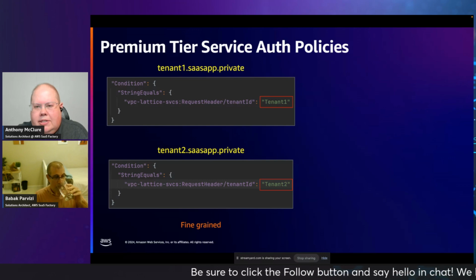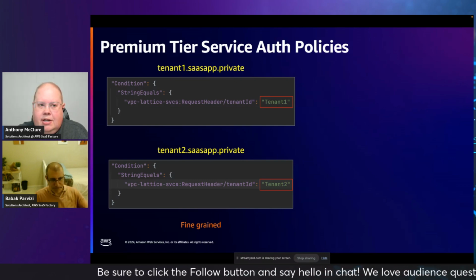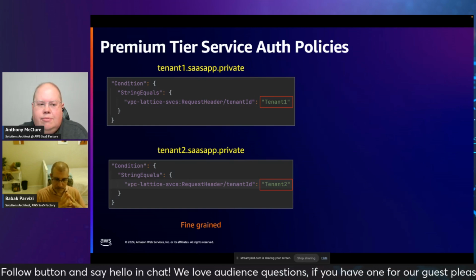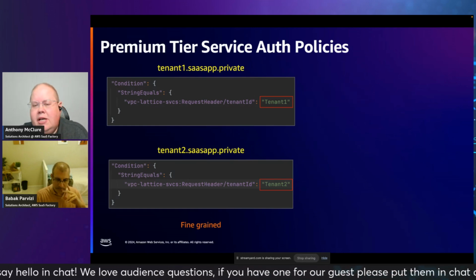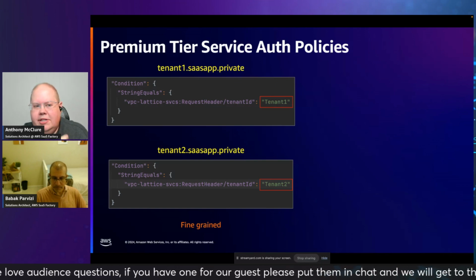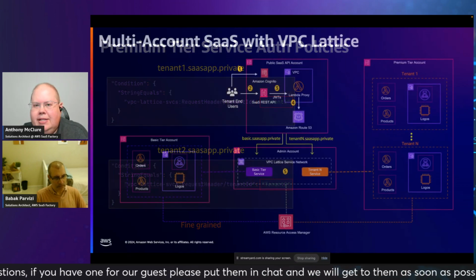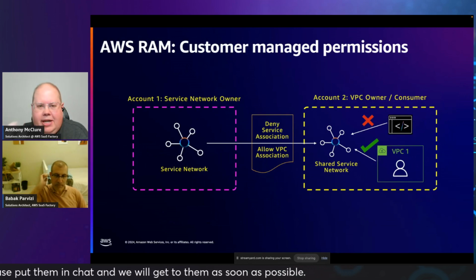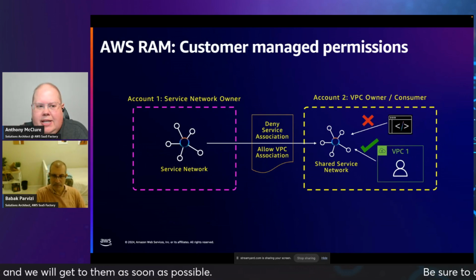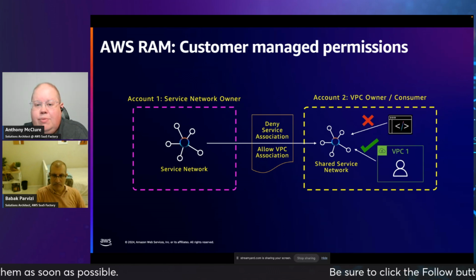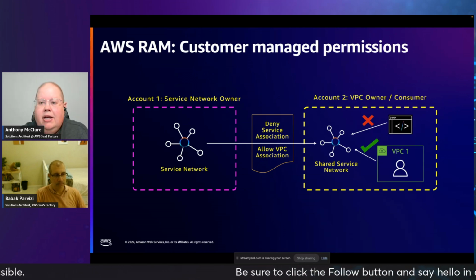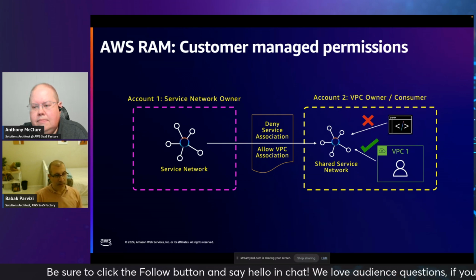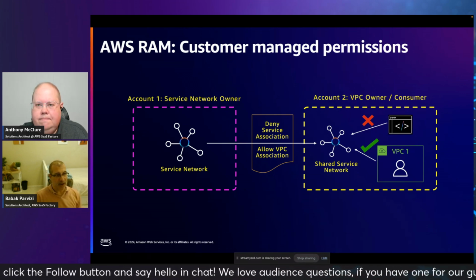So one thing that does seem to come up quite often more recently, and is becoming more and more popular over time, is that we are seeing consumers and SaaS providers that want a model where the consumer can bring their own account, right? They can actually have a distribution or information or part of the application in their accounts. So how would VPC Lattice serve as an alternative to what we've mainly been talking about lately, which had been PrivateLink?